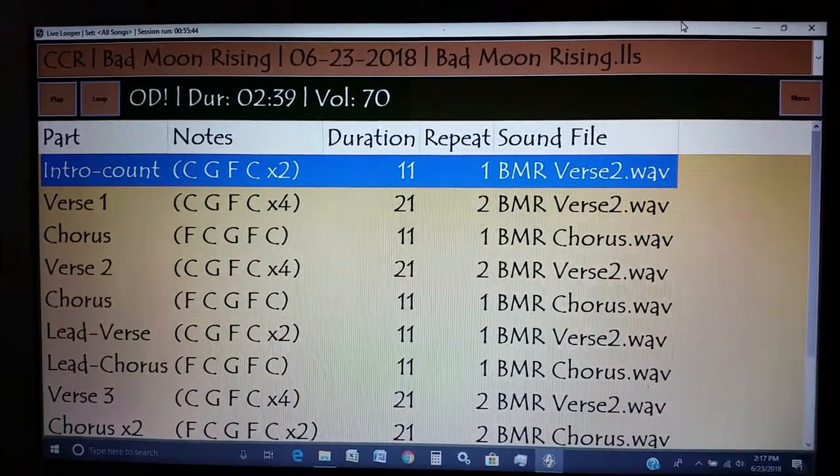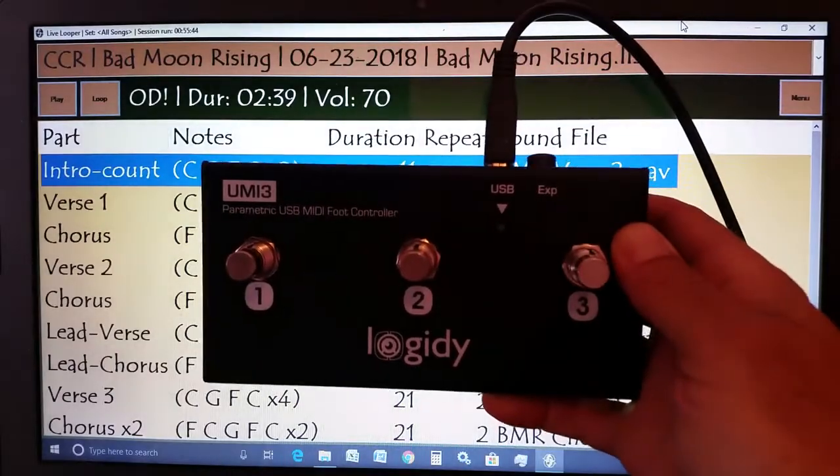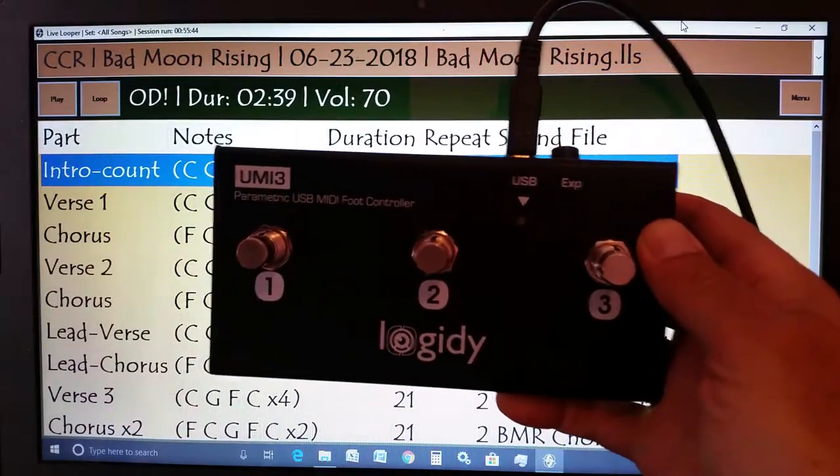Using the foot switch, of course, allows you to keep your hands on your instrument at all times. I am a guitar player and a singer, so my backing tracks consist of bass and drum sound, and I play guitar and sing over top of that, and I want to be able to keep my hands on the guitar, and so I use the USB foot switch to control the application while I'm playing.